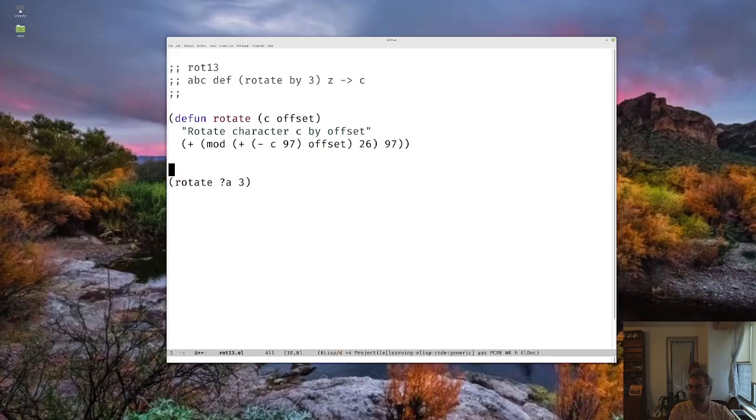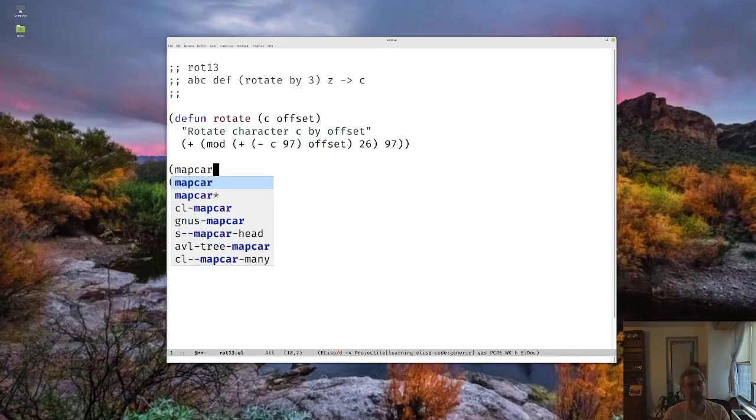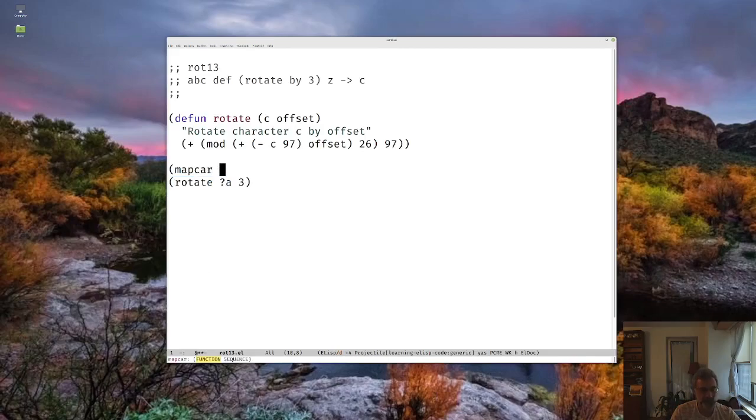So now what we're going to want to do is rotate a string. And for that, I want to introduce a new function called mapcar. What mapcar is, is what's known as a mapping function. And what a mapping function does, let me write another function here just temporarily.